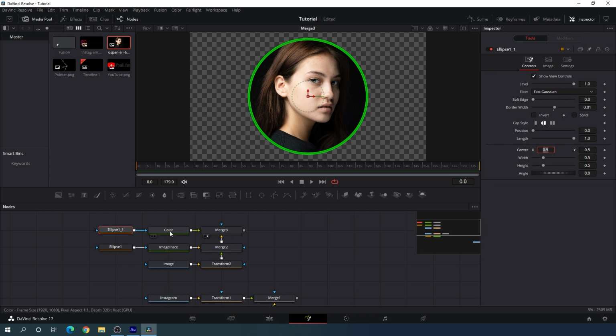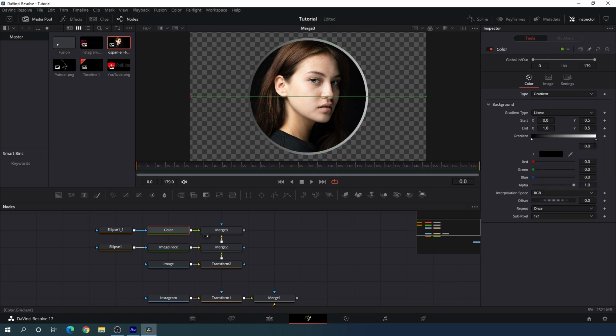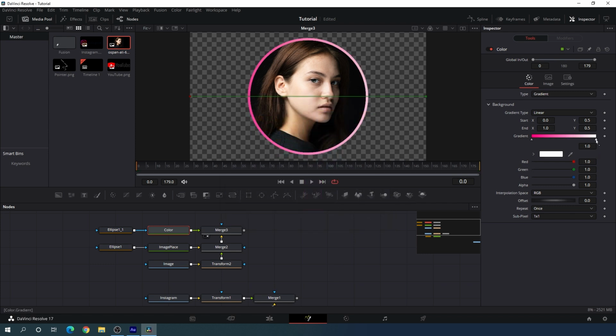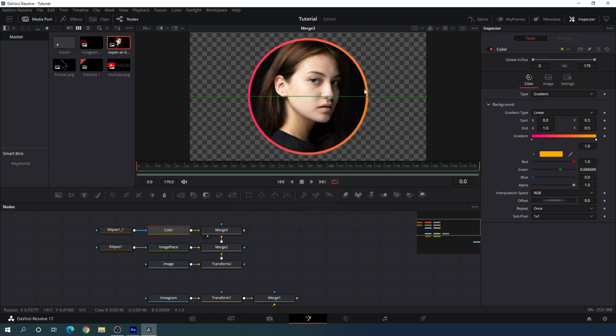All right, and now select the color and you can create a social media theme color. So in this case, I am creating Instagram pop-up animation. So we need to create Instagram theme color. So we have to change this solid color to gradient and we need to select two different colors. So let's select Instagram color. Select the first point, click on this color, and I'm gonna select this red color. Select the second point, select any other color, and we have the Instagram theme color and it's looking nice.